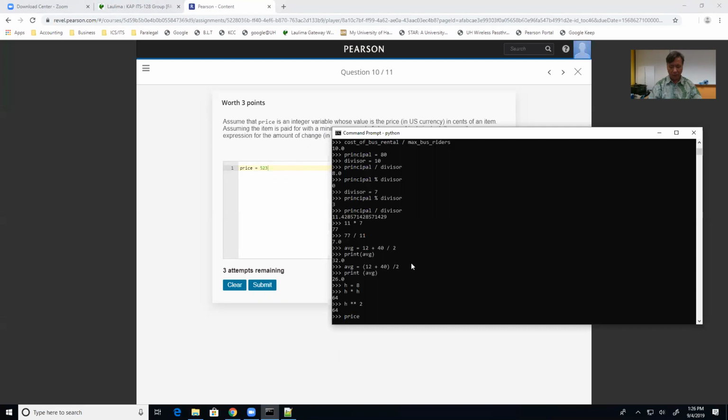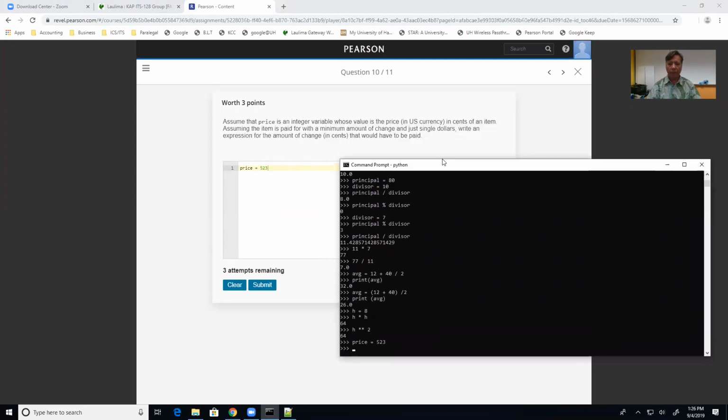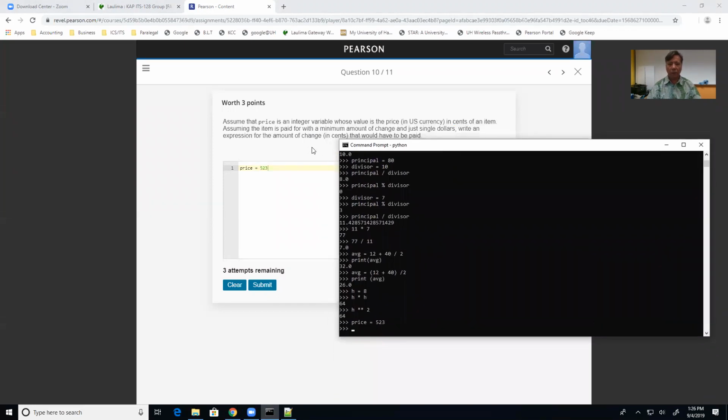If price equals 523 and you want to know how much the change would be in cents, it's price mod 100, which is 23.